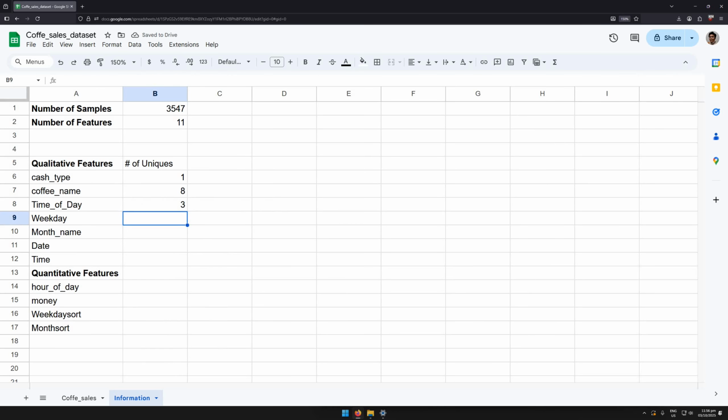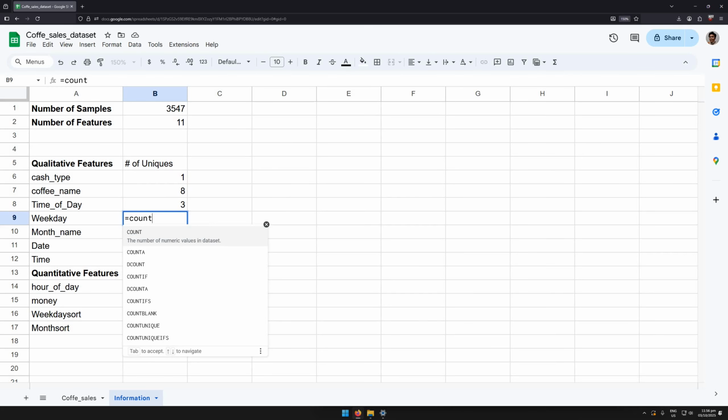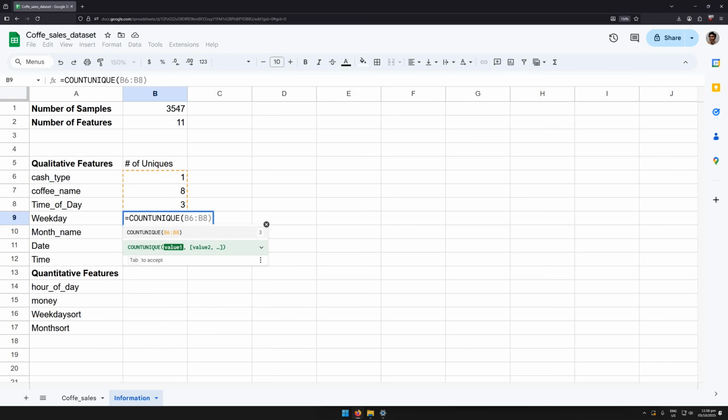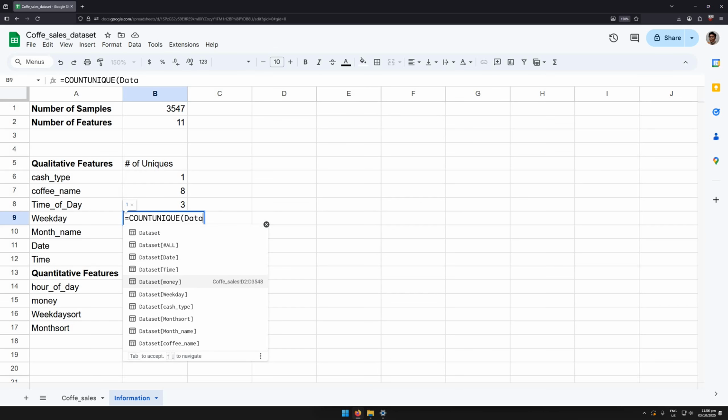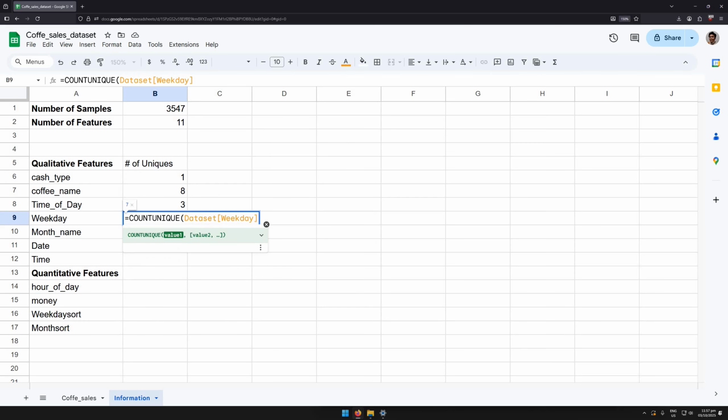Weekday, how many weekdays are there? I should be expecting 7 for this one, unless they don't have sales on some weekdays or weekends, for example. So let's see if they do have sales on all days of the week. So count unique, tab, and then dataset. I'm gonna select right here weekday, press tab, close parenthesis to finish the formula, press enter.